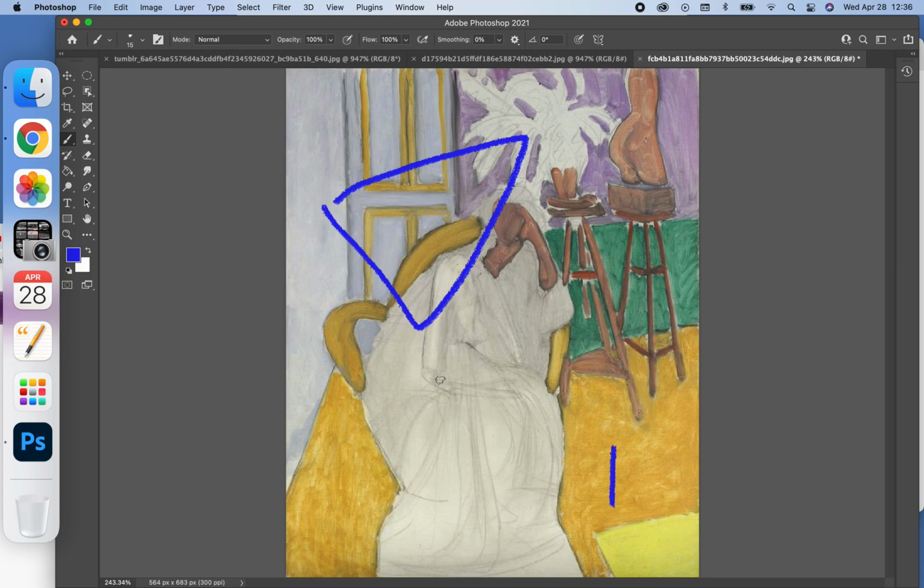Gold, 1, 2, 3 is green. Now the brown, wait, let's go to the fourth one, which is violet. And then now he's using this neutral as a fifth color, in my opinion. This brown, kind of a red brown. He's got 1, 2, 3 pieces of red brown. 1, 2, 3. And the interval between them is not quite the same. The size of each is not quite the same.